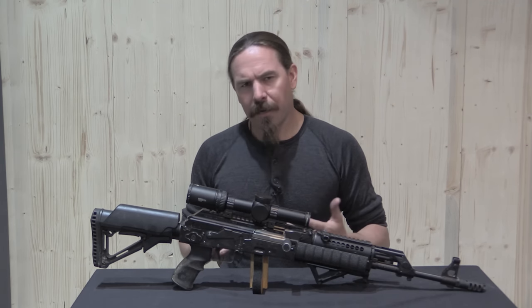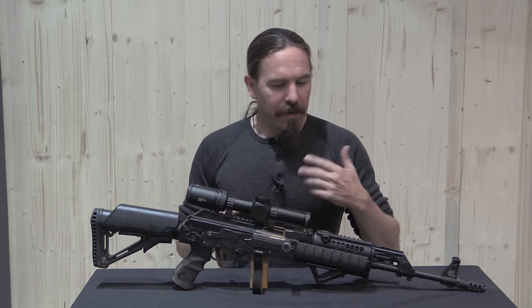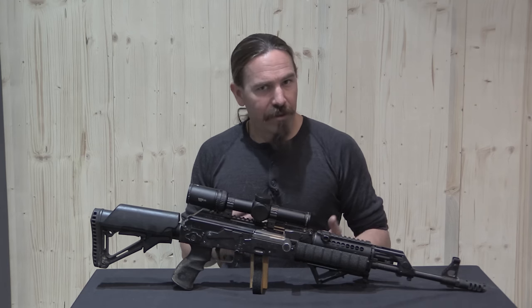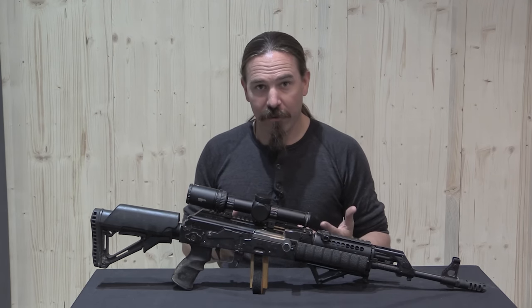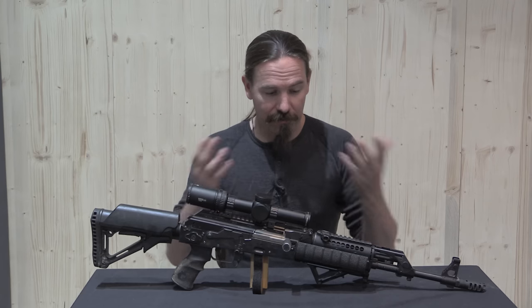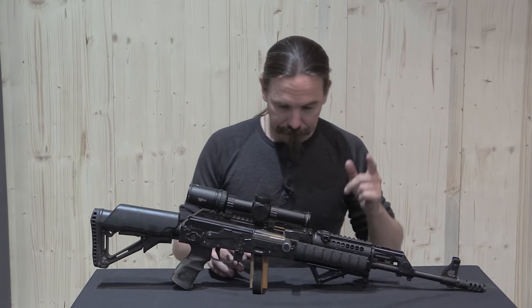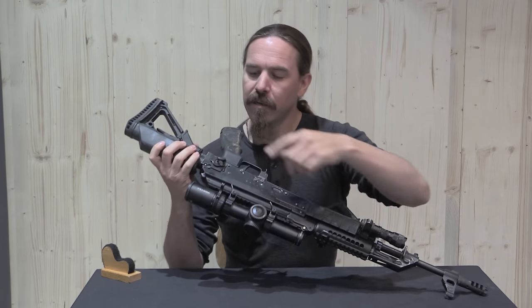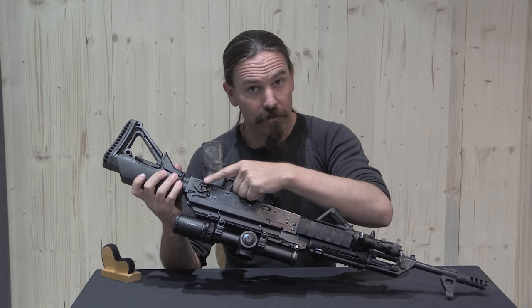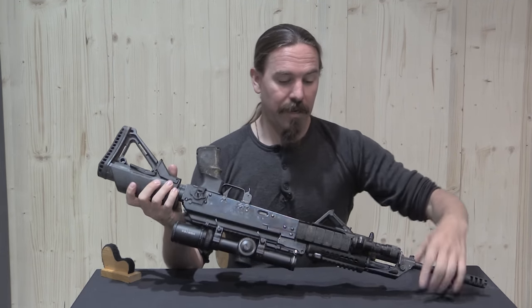In large part, it involves strapping a magnet to it and dragging it through the Zenitco catalogue, basically. You might think that AKs are heavy rifles to begin with — well, you'd be forgiven for thinking that if you pick up this one, which weighs about twice as much as it probably did when it began. Basically everything is now on here. We have a side sling mount, twice as big and heavy as it really needs to be. You've got the original sling mount up here.